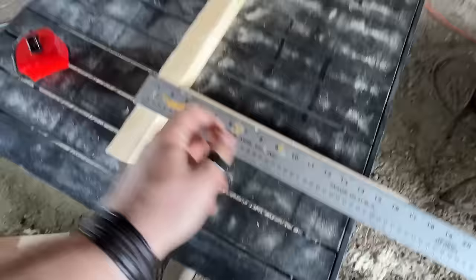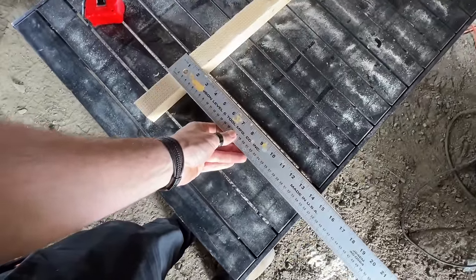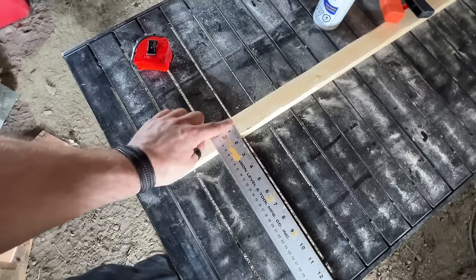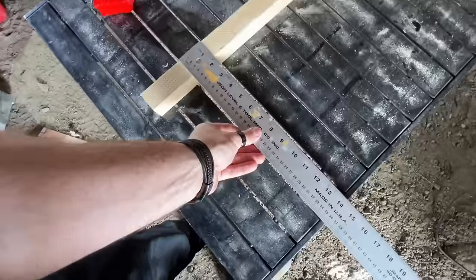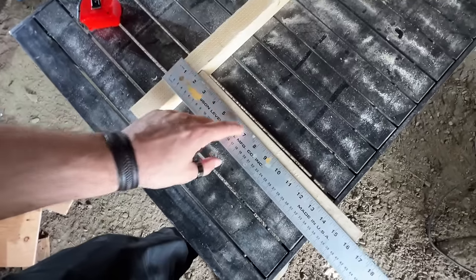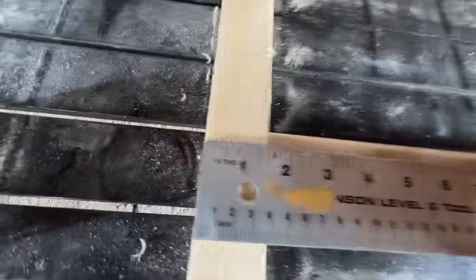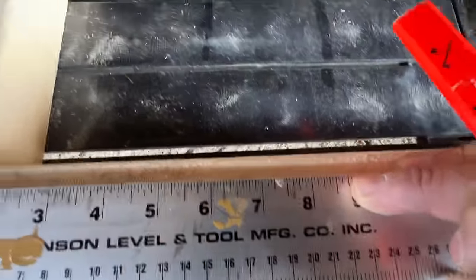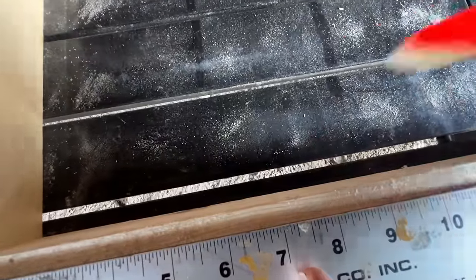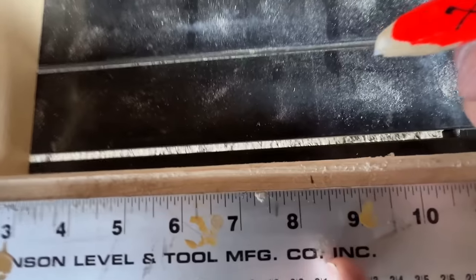Now we're gonna use a ruler. It's nice and flat. So we lay this guy on here. I just got these two sort of butted up against each other, right? In this formation. So if we want the height of this to be 8 1/4, that means we gotta make a mark. Sits flat unless it's balancing halfway. Get our pencil. And we've got, flatten out our ruler. There we go. We've got 8 1/4. Let's see. Right there, roughly, right? It's about 8 1/4.